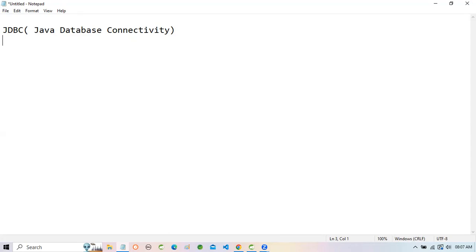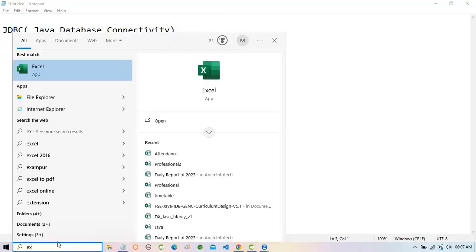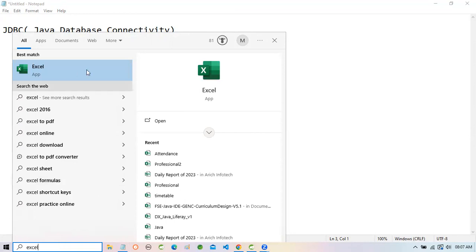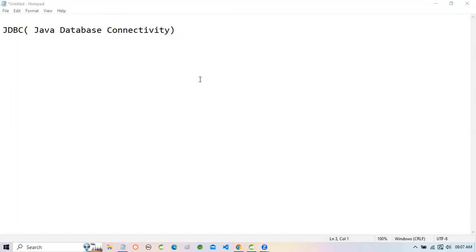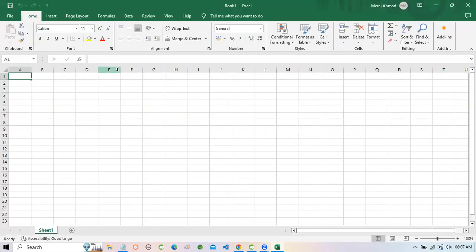So what is the difference between database and file system? Word is a file system example, and Excel is a database. Here, first of all, we will create a table. So what is table?